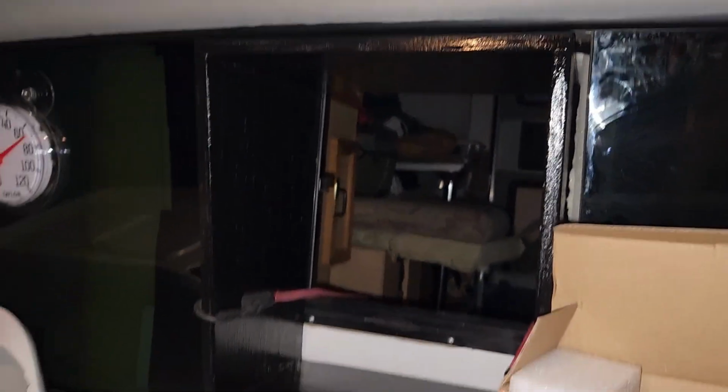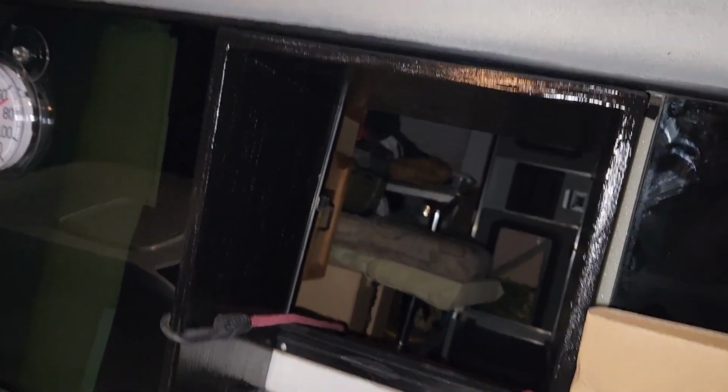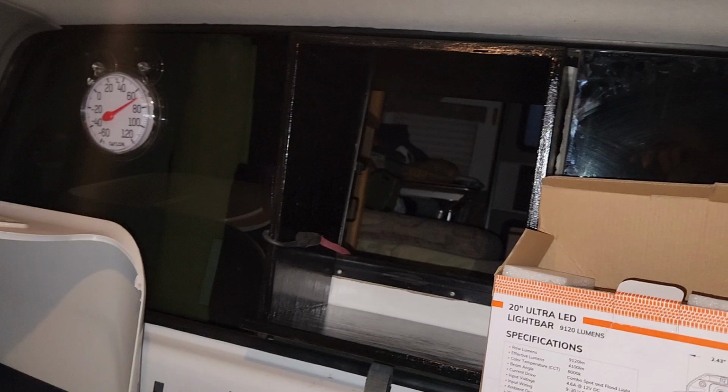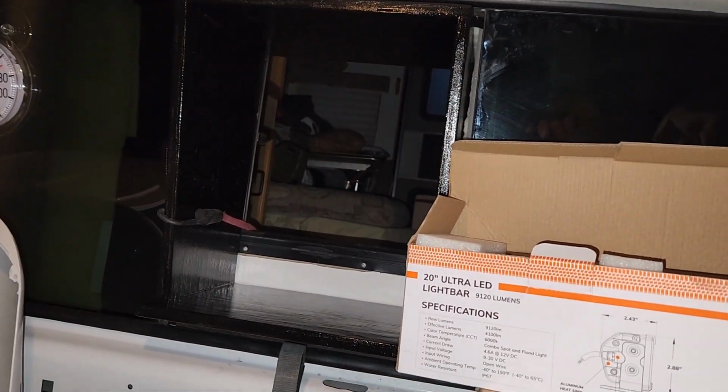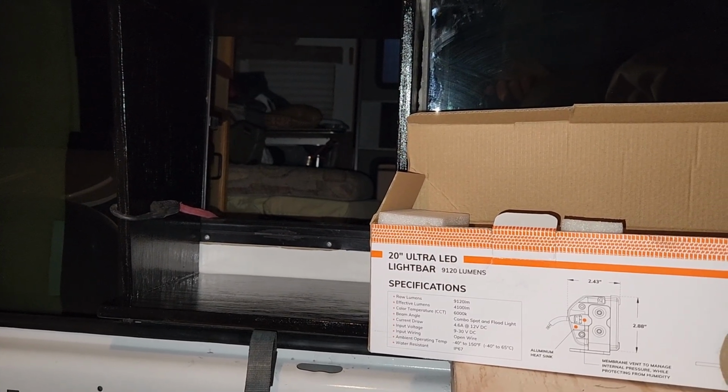That is the foam gasket between the truck and camper for the cats to get in and out from the truck to the camper or back and forth. And over here, that is the pass-through I made for the cats. You can see it is just plywood that fits in between the cab and camper. And one of the things about that is when we get on the road and there's a lot of wind out, the wind has in the past blown that foam gasket out between the camper and truck, and it creates a hole.